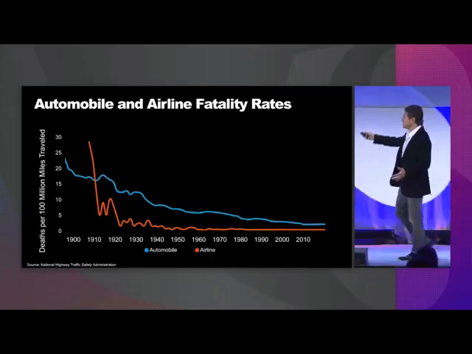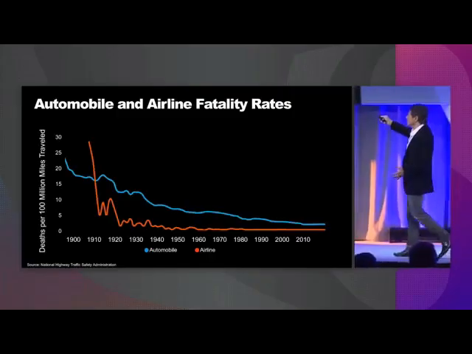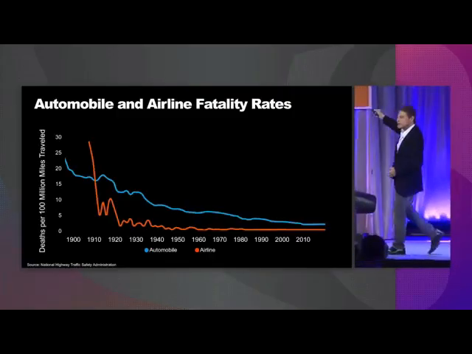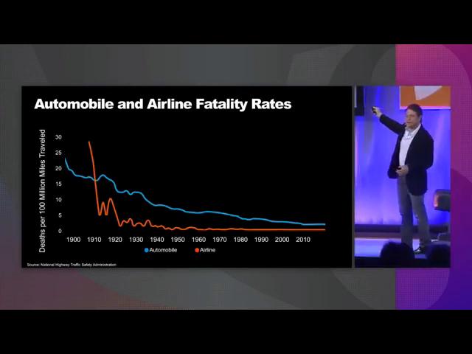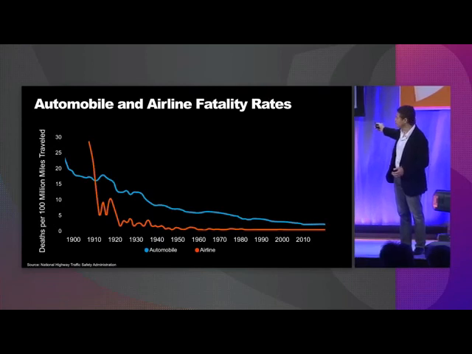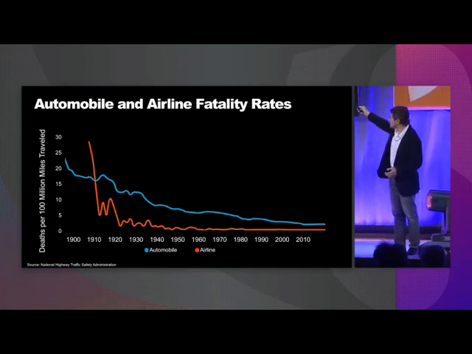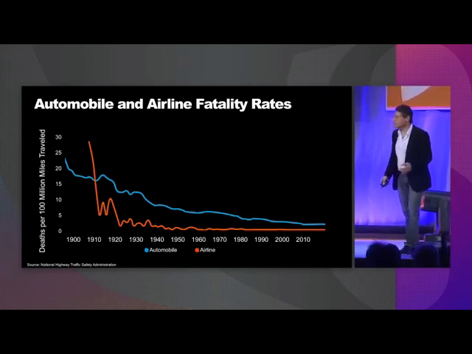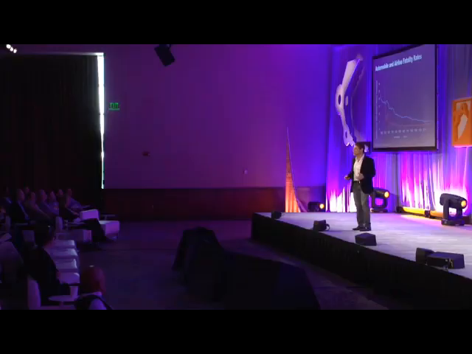Automotive accidents are in the blue. When we get autonomous cars, we'll go from 35,000 in the United States down to 0, right? 1.3 million around the world down to 0. You'll hear Brad Templeton speak about this. Here in orange or red is airlines, right? We've learned. It's amazing how we've made transportation so extraordinarily safe.